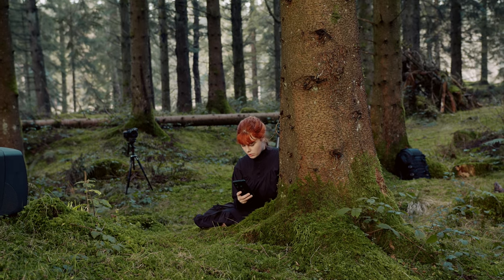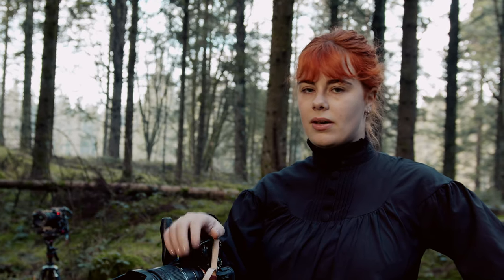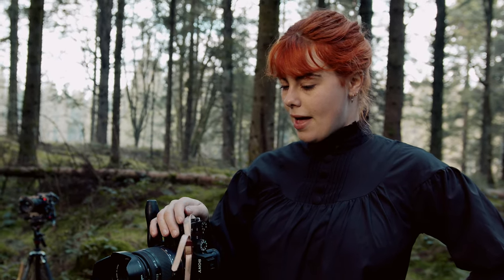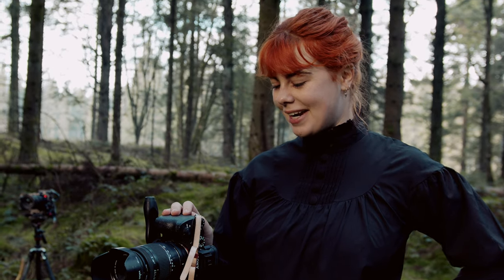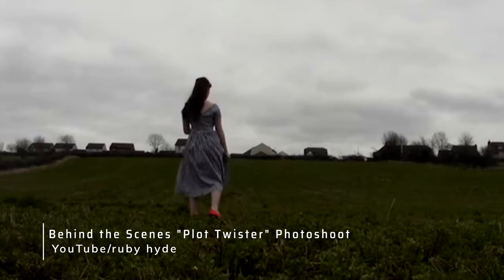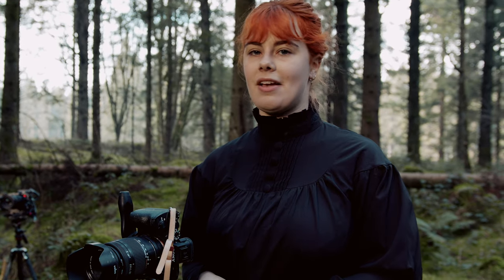This is really good particularly in terms of focusing, because it focuses on the eye that's closest to the camera. When I'm shooting with models it's a lot easier because it'll just get them straight away, and when I'm doing self-portraits it's a lifesaver. I can connect to my phone — oh my god, it improved my life so much. With my old Canon I had a trigger remote and I'd do a bunch of photos, run back to check they're okay, shift everything. Whereas here I can see what's happening on my phone, take the photo, adjust in real time, and it's saving so much time and effort.